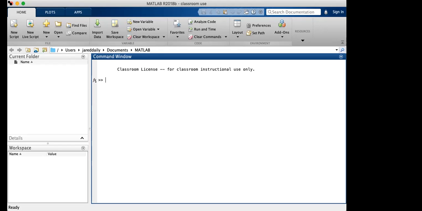.docx or whatever, PDF. For MATLAB, it's .m, just the letter M. And the .m file is just a text file that MATLAB recognizes as something that will be full of code for MATLAB. There's nothing special about it besides that. And so just about all the files that you make and turn in for this class will be that kind of file. Not all of them, but many of them.